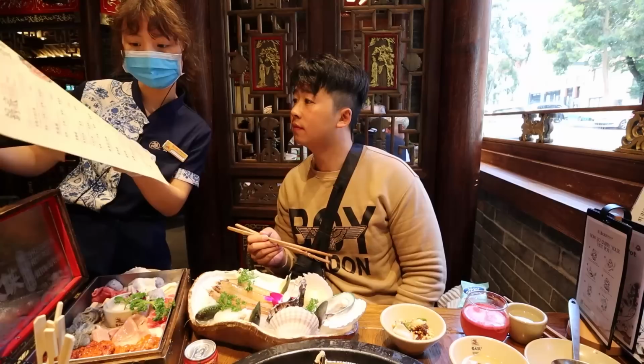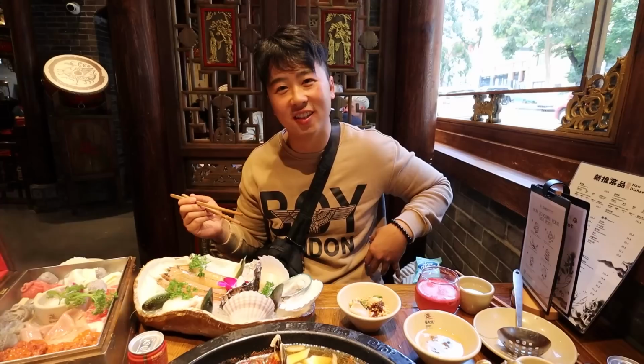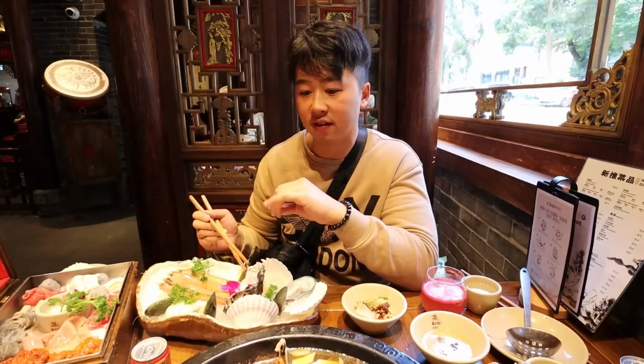The pig kidney. Oh, pig kidney. Okay, thank you so much. Sorry. Right. That was close. Liver's kind of close to the kidney, am I right? But definitely not the tongue, because it is very easy to eat. Almost melt-worthy. A strange taste to it. I've never had pig kidney before.